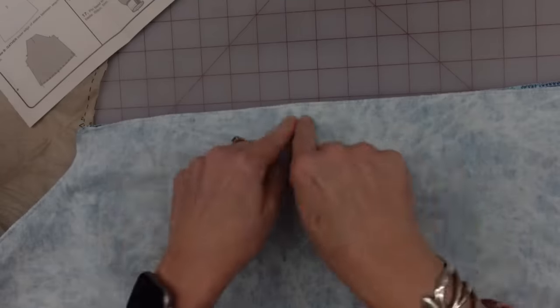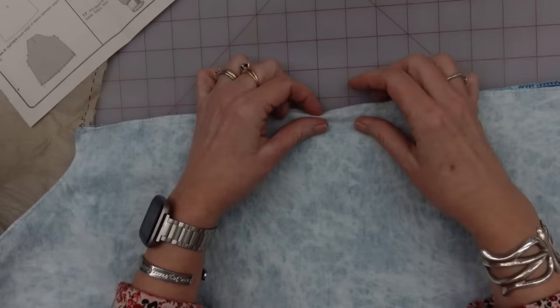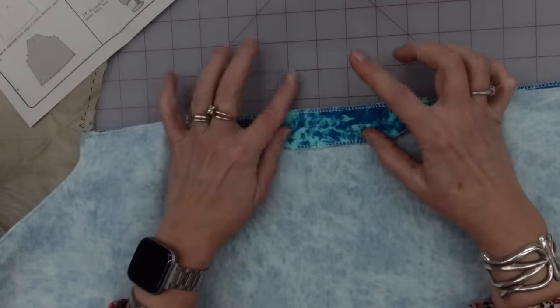This is my top up here. I'm going to match it up. There is a notch midway to match up here. Sew this at 5/8 of an inch, and then press the seam allowances open.